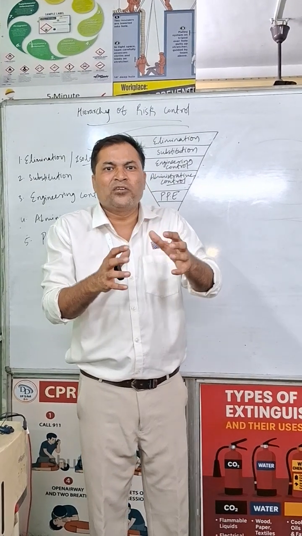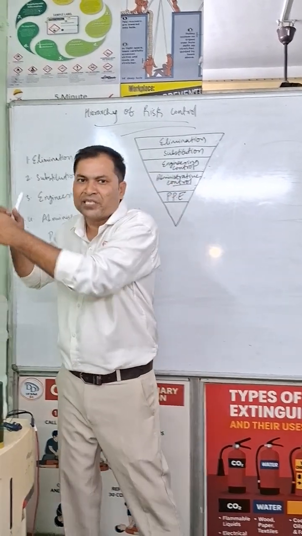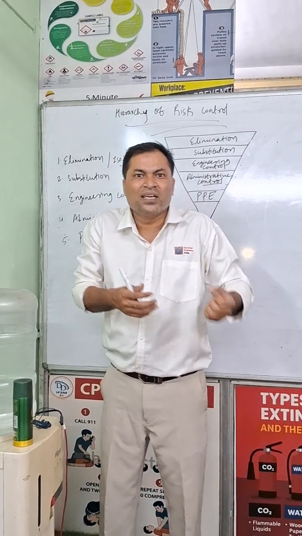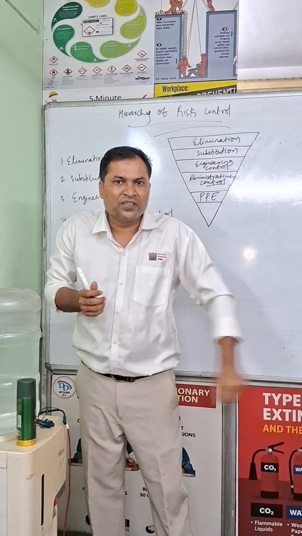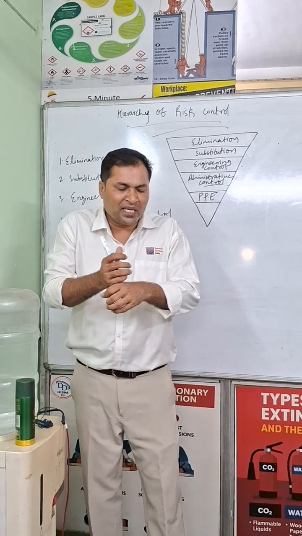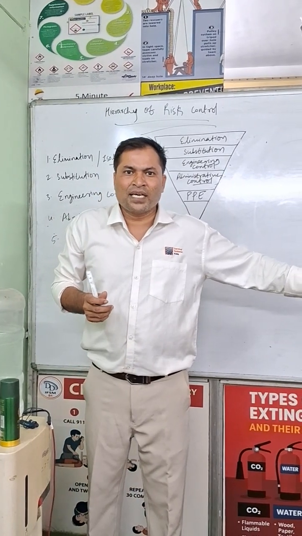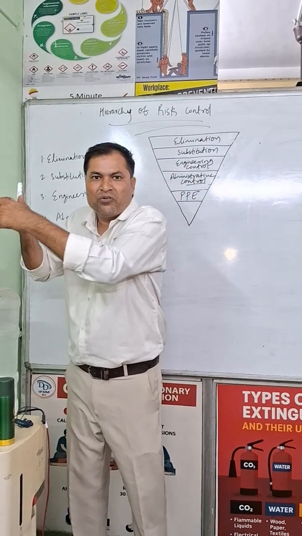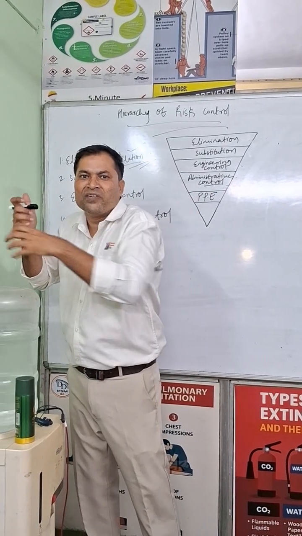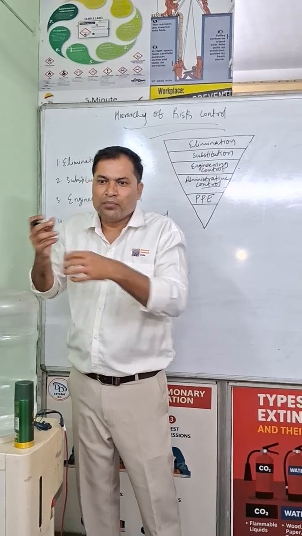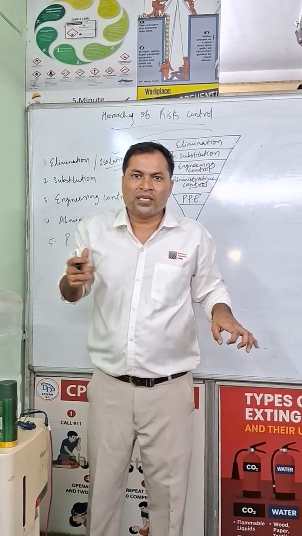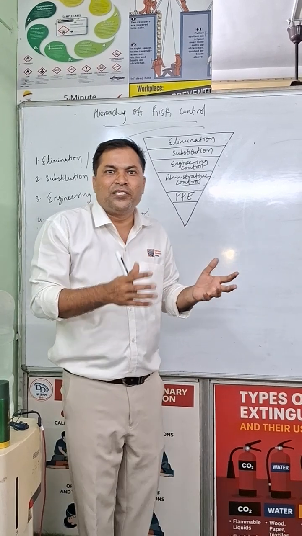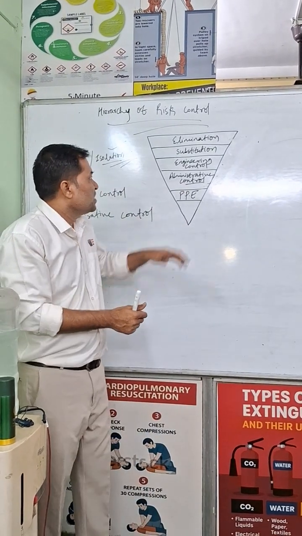Suppose you are using a drill machine which is connected with a wire, and there are so many cuts in the same wire, so you will get a shock on your body because of the wire. So what you will do, you can simply eliminate that wire. You can go with battery powered equipment. With the battery powered drill, you can drill in a normal way. You do not get the shock because you eliminated that wire. So that is the system you need to apply for the elimination method.